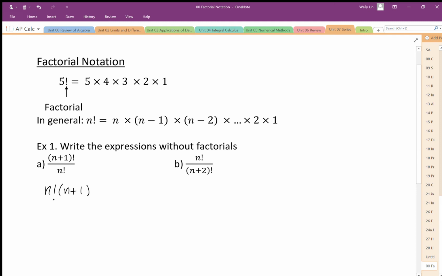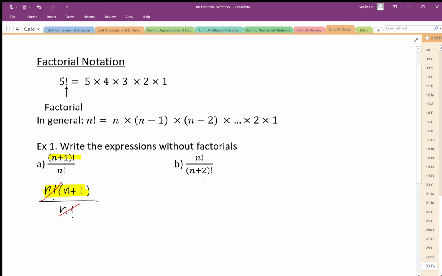So that's equivalent to n plus 1 factorial. That n plus 1 factorial is equal to all the numbers up to n, and then multiplied by one more number, n plus 1. And then if we divide by n factorial, because of this nature of creating the number, all these factors match up with all those factors, so we can cancel them out. Same thing with b, we can do the same thing.